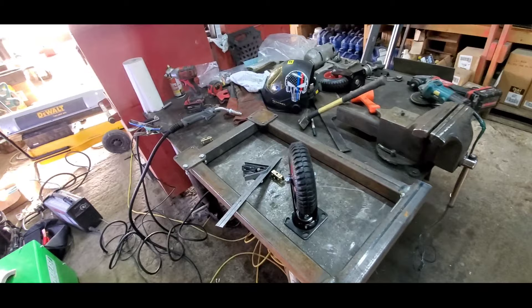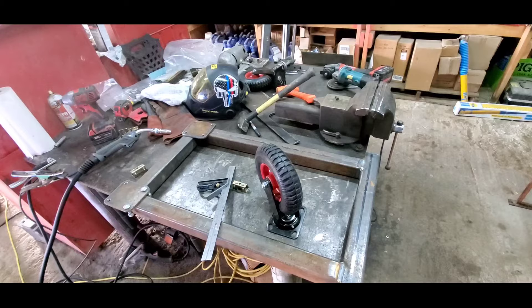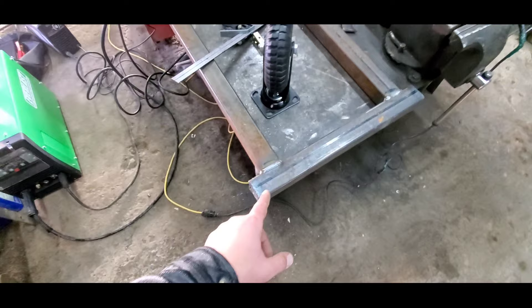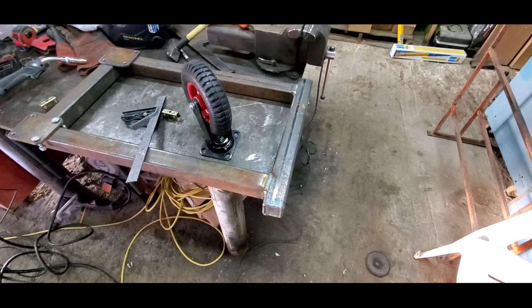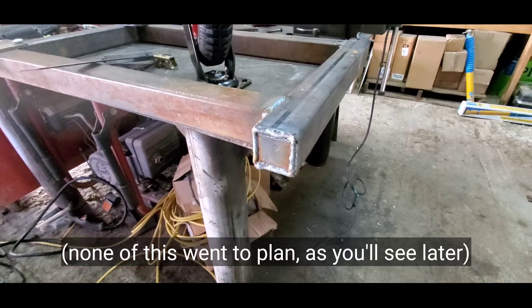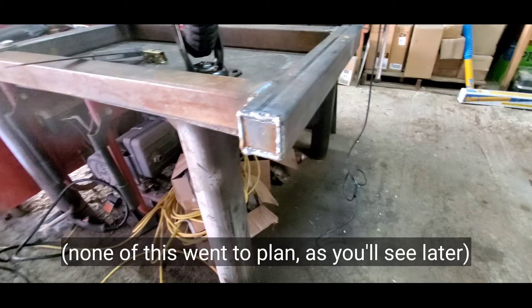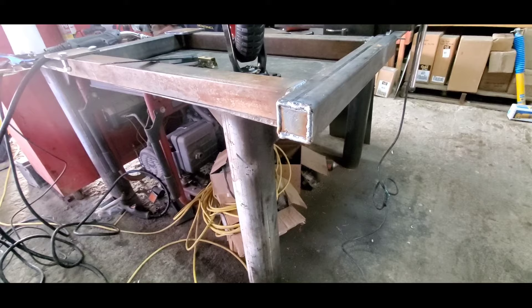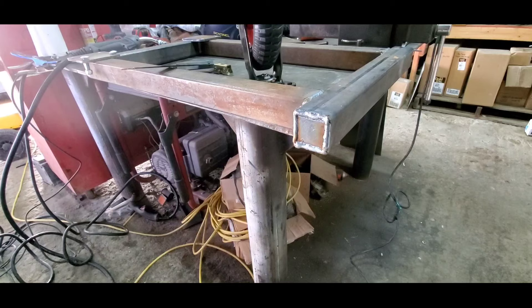Little update here on the welding cart project — not moving too quick. It's been a few days since I filmed that last segment. I've got the base welded together now, and I'm cutting out my caster plates to bolt these nice heavy-duty steel X casters on. The rear section is right here. My axle — sitting in bubble wrap over there — is just a piece of three-quarter inch zinc-plated rod. Once I get these welds ground down I'll punch a three-quarter inch hole in the center, run the rod through, cut it to length, and tack it in place. The wheels I have for the back have little bearings on the inside so the bearings and wheels will actually turn.